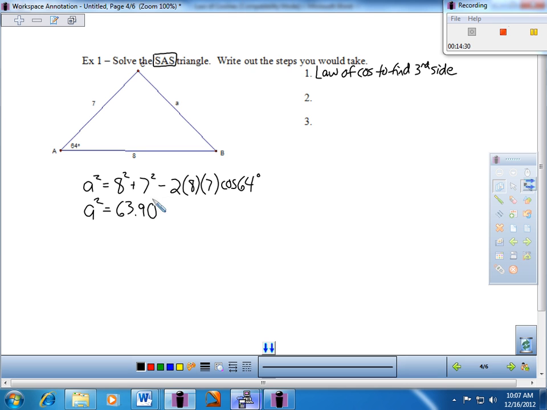One of the only mistakes I've really seen students make with this situation is forgetting that we're solving for a, not a squared, so just make sure you square root. So of course, everyone, square root that if you would. And when you square root this piece, we're really close to 64, which means the square root is very close to 8, and I get about 7.99. And so that is step 1.